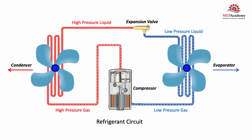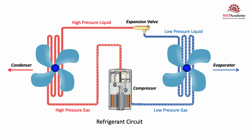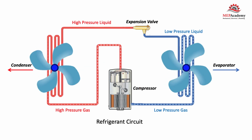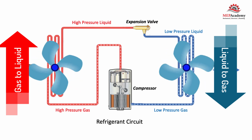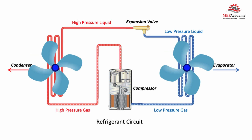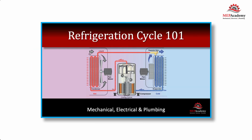The refrigerant is pumped around the indoors to the outdoors by a compressor, while constantly changing from a gas to a liquid and then back to a gas again repeatedly. For a better explanation of a refrigerant cycle, see our video, Refrigerant Cycle 101.